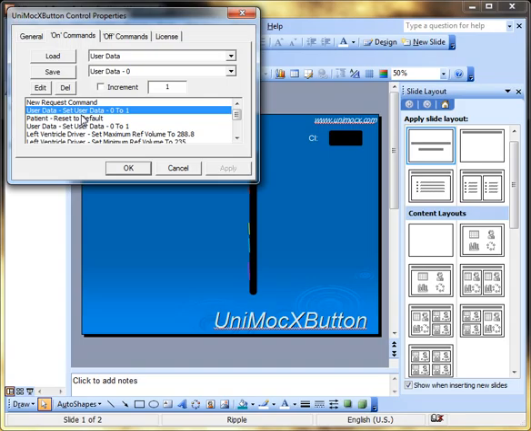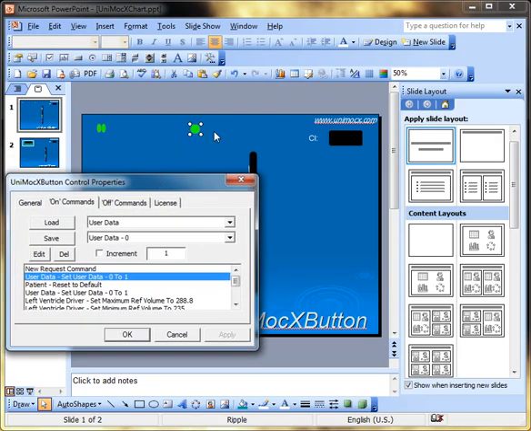Okay, so what we've done here is we've programmed this button to set user data buffer 0 to 1, and the reason we do that is so that the button will know whether or not it should be on or off. If the user data position is 1, essentially what a button does, it continually checks the simulator to find out if the first item in the command list is activated or not activated. Now there are some activations that won't report back as being activated or not activated.